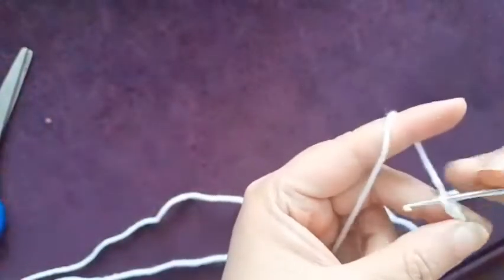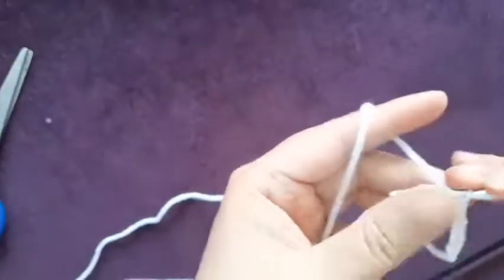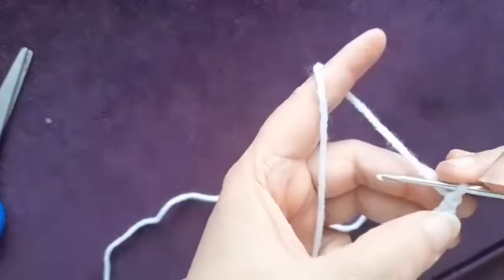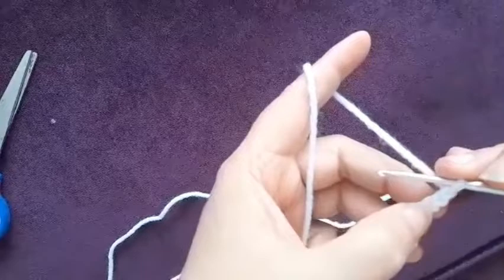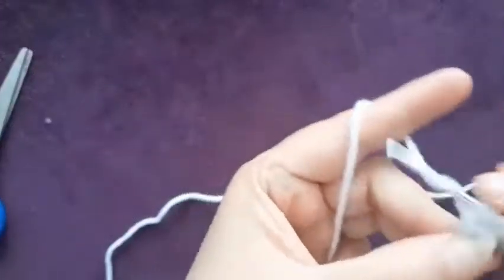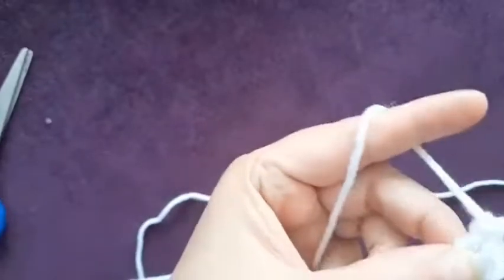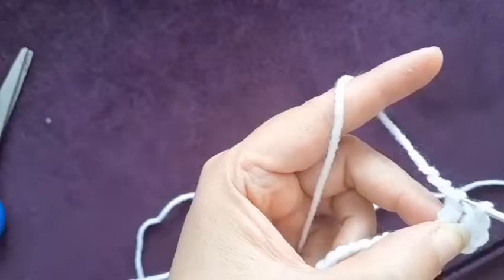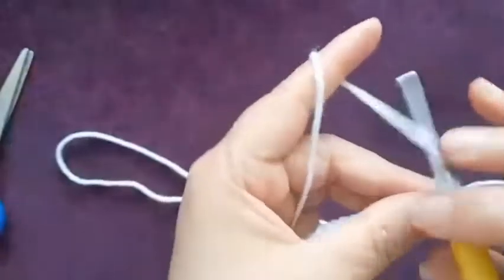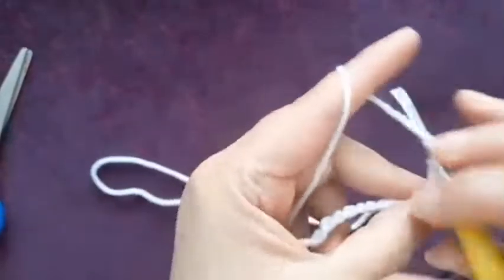Chain 14, 1, 2, 3, 4, 5, 6. Now I chain 14, skip 1, 2, 3. In the fourth one, make 2 double crochet and 1 double crochet in the rest except the last one.